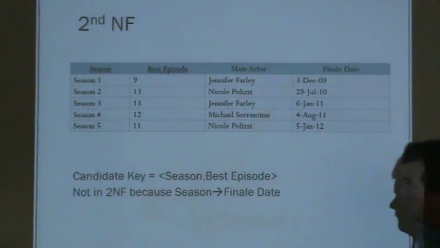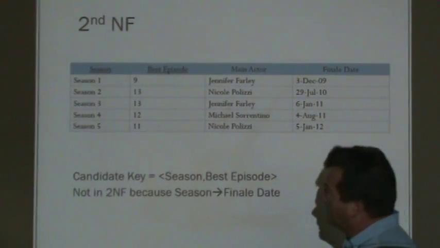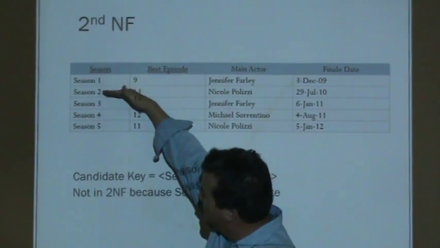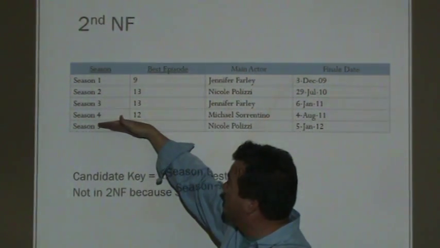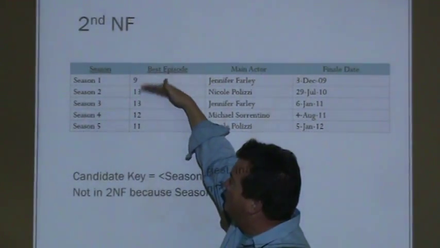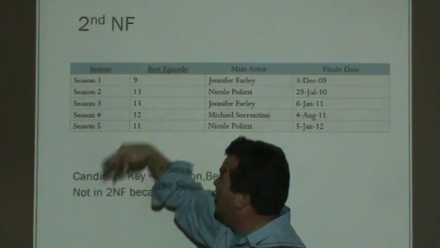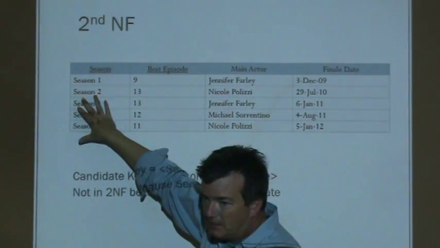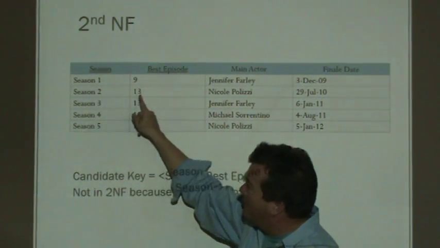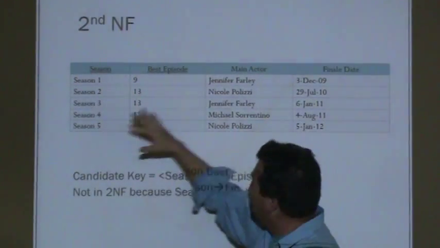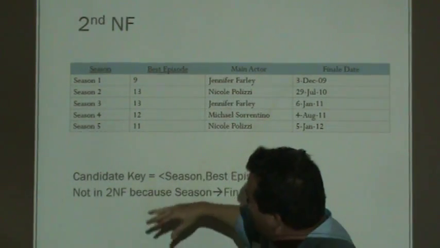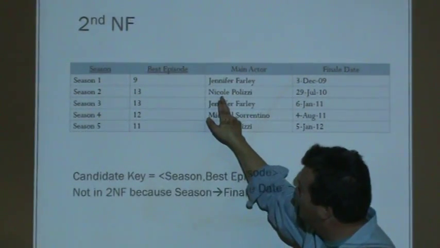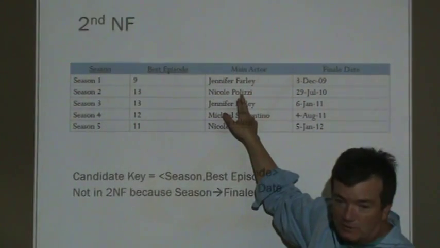So here's just another example of being in second normal form. Suppose we had a table that had a season 1, season 2, season 3, season 4, season 5. And then maybe some people vote on or enter a number for what they believe is the best episode of that season. So if you took a season plus an episode number of that season, so these would be actors in a TV show, this season, this episode would determine who the main actor was of that episode.